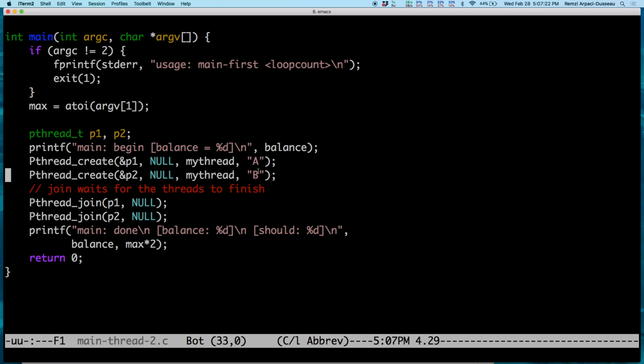So that's pthread create. It's going to create two threads. And then the main thread here doesn't do anything very interesting. It just waits for those two threads to finish running. So hopefully it's starting to make a little sense. It's a little strange, but given your understanding of OS mechanisms, hopefully not that strange.